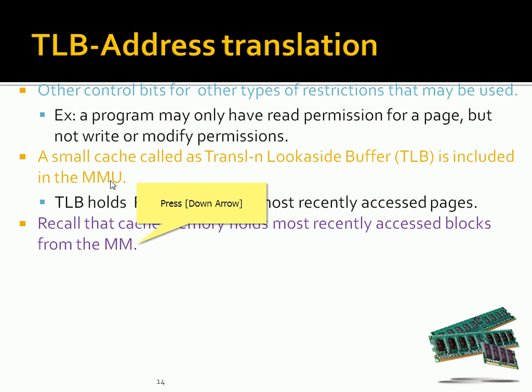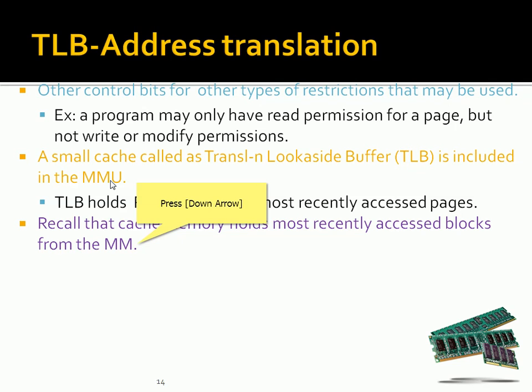That memory management unit is very close to the processor, right? The TLB holds the page table entries. What is a page table? A page table is a matrix or data structure which acts as a logbook of which pages are currently available in the main memory. Their status, their age, and all those kinds of information are available in the page table for the most recently accessed pages.